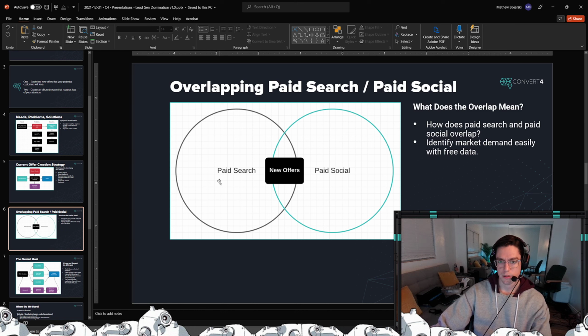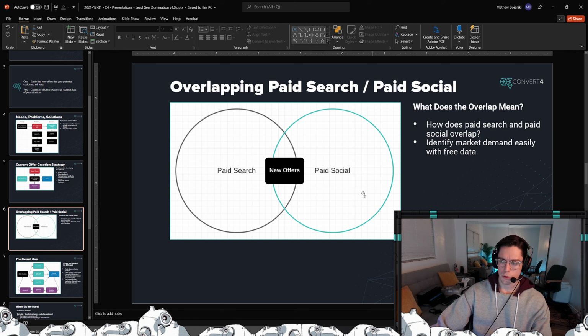Things like keyword research are imperative to the success of any paid search and organic SEO campaign. That information you can fully utilize to create new downloadable offers that you already know people are having an interest in because they're just being searched on Google. So, really powerful way just to come up with a practically infinite number of offer ideas to give to your potential market.